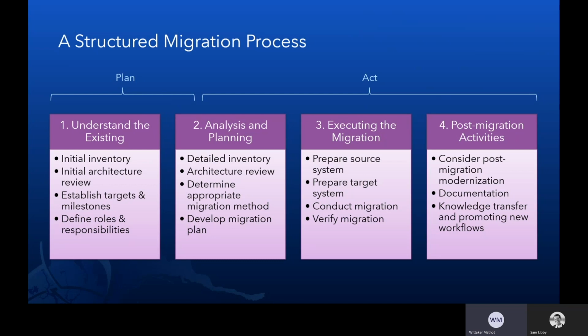As you move into analysis and planning, we often find that it's helpful to do a really detailed inventory, looking at all of the different types of content that you have published in detail and coming up with a plan for what you want to migrate and how you want to migrate it, as well as really looking in depth at your current architecture, almost a health check to assess what's working and what's not working well. And from this, also work to define your new target architecture. This will all inform the appropriate migration method, which Sam will talk about here in a moment. There's a number of different options at your disposal for how to do that, and really put together a detailed plan for how you're going to go about this.